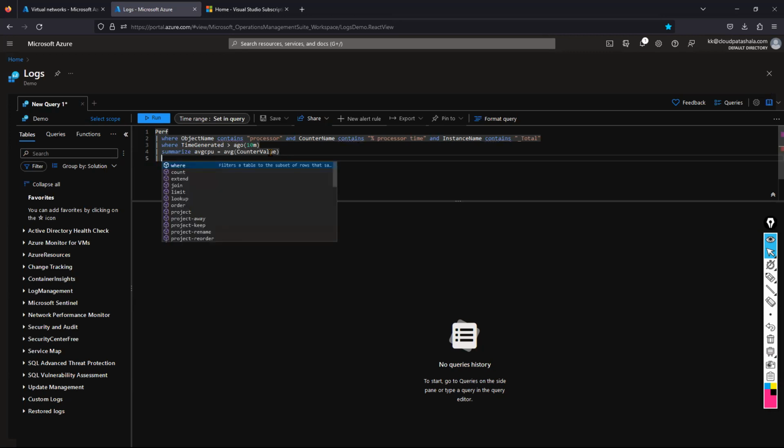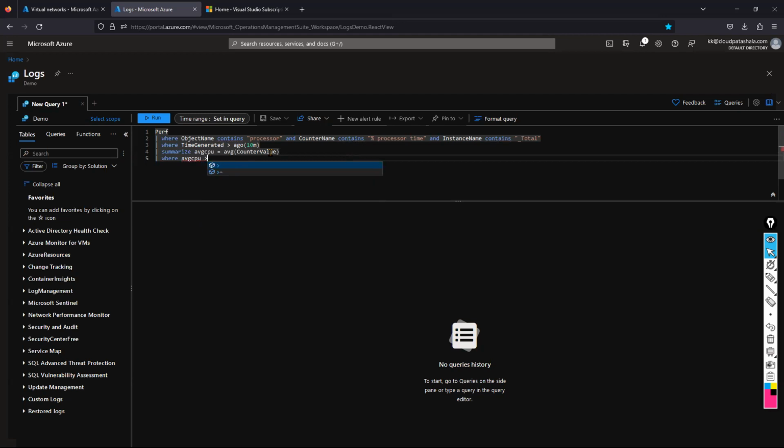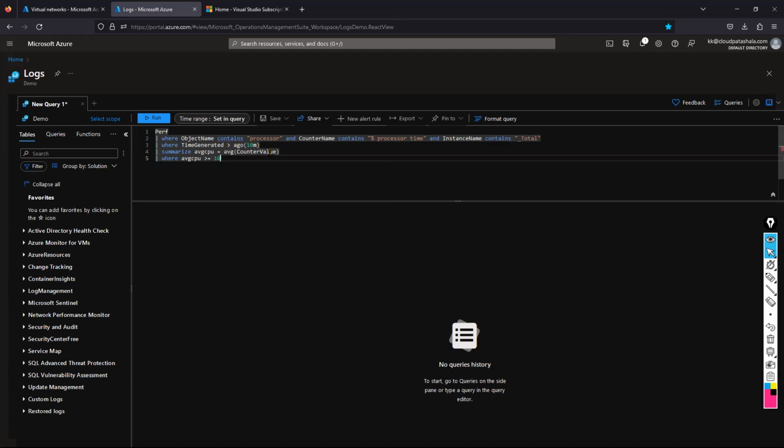Pipe again, where AvgCPU greater than or equal to, suppose 80%. But right now, in my demo tables, I don't have such utilization data, so I'm providing 10% CPU here. This is the threshold. Otherwise, in real time, we should provide 80 or 90, but right now I don't have such data.